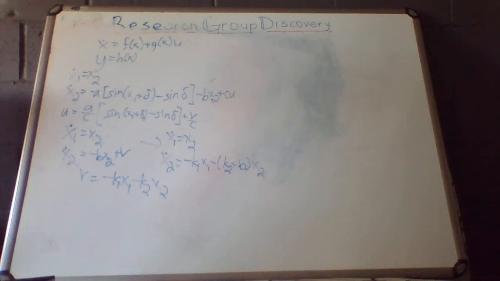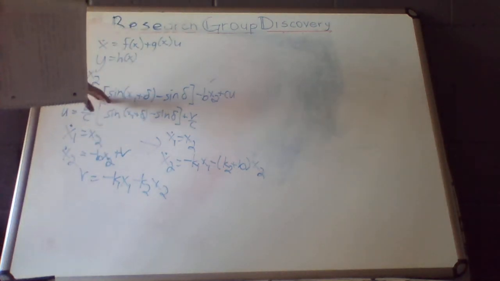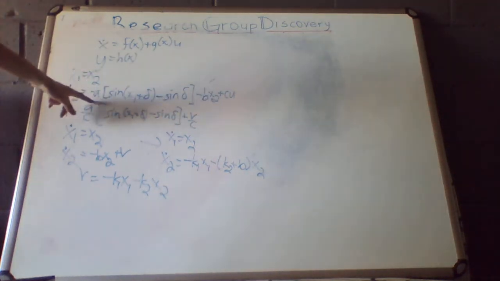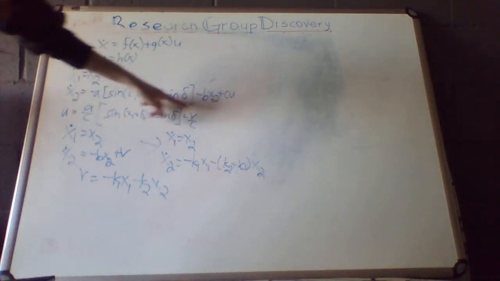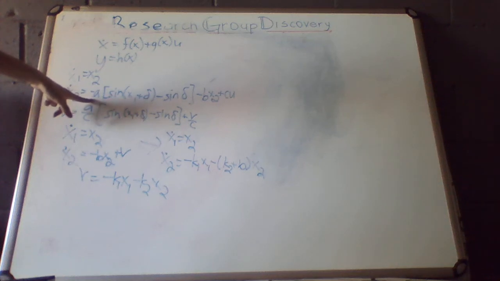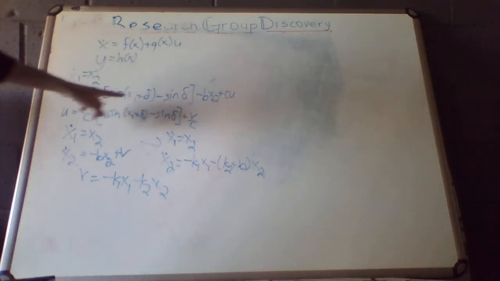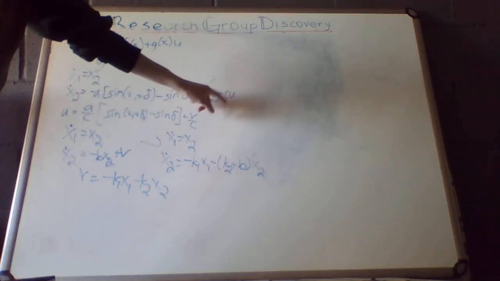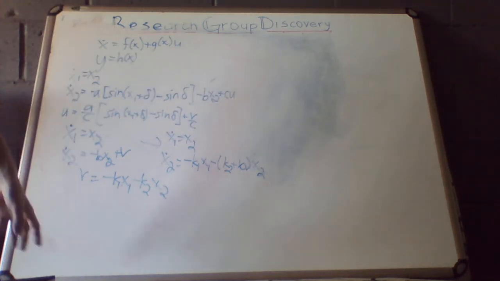That's really cool if I can do that, but can I always do that? The answer is no. You really need a special class of systems. You need a class of systems where any nonlinearities that exist can be canceled by the u. That means you have to be able to subtract off part of the input and multiply by the inverse of whatever term is in front of your u, in order to be able to cancel them.